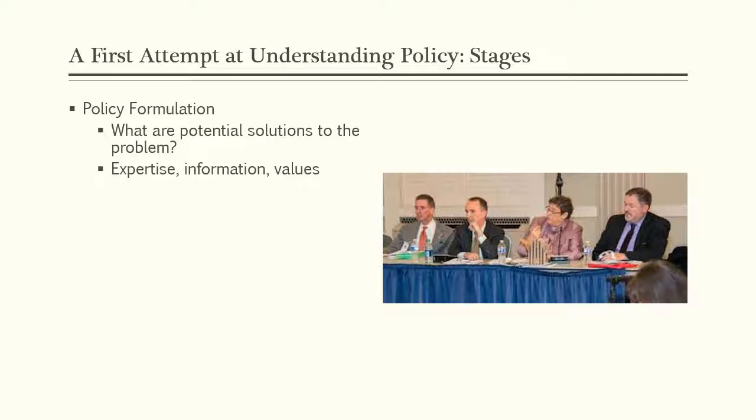Identifying policy formulation as a distinct element of the policy process is useful because it helps us to pay attention to the role that expertise and information play in the decision-making process. It also cues us to look at the values and ideologies of decision makers, as certain types of information get privileged status and other types get ignored.